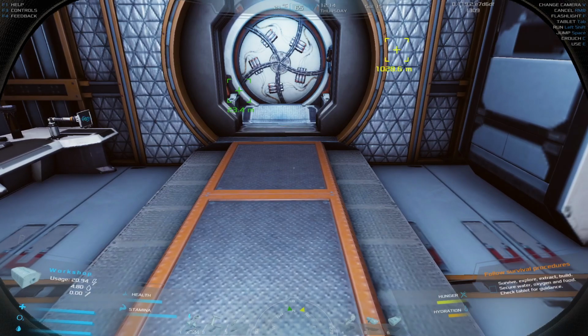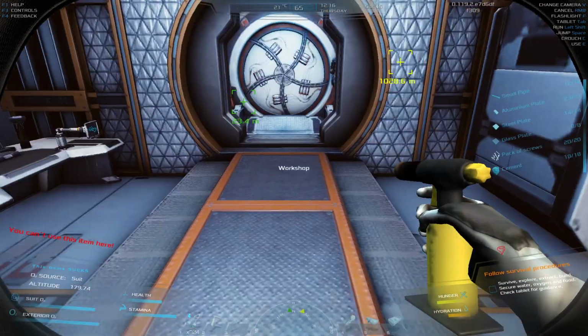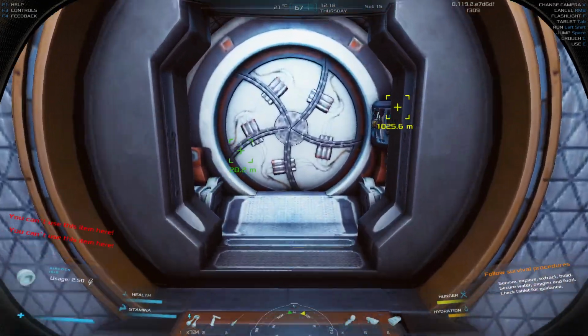Like, you put your equipment on. Here, I'll go to my little rope thing. I hit 1, right? It's under 1. Okay, put this item away. So yeah, you can't even switch. You've got to put the item away. I can't use this item here. That's why I can't do it.